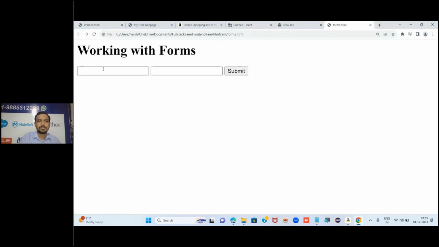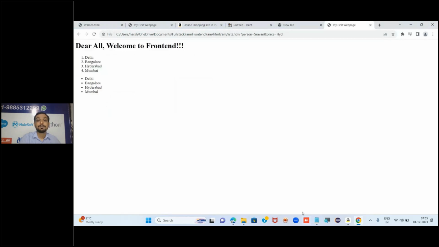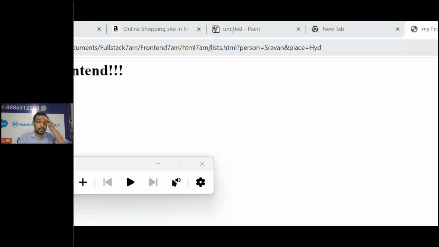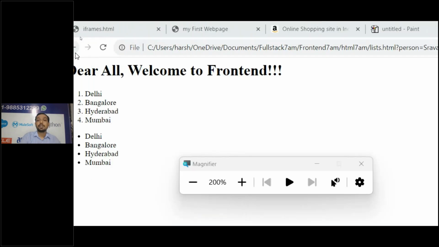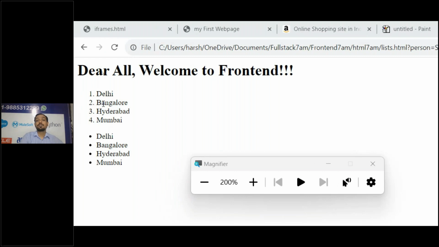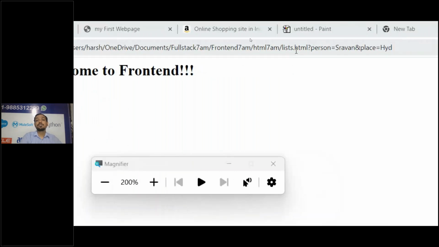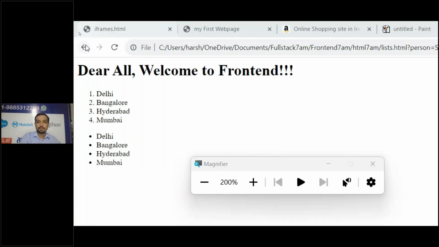Now observe, some name I'm entering. Observe it carefully. You are able to read list.html, which means data has been submitted from your forms page to the list page. But again I'm telling you, it will not be a front end page, it will be a back end page. But to give you that feeling, I have written it, and whatever value you entered in that front end form, the same data has been transferred over there. And for this to happen, what I used is the name field.